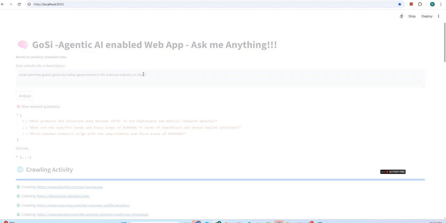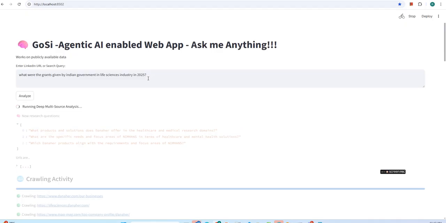This is a slightly complex query, right? So the LLM or AI at the back end will try to decompose this slightly complex query into smaller subqueries. So we can get to see what are the different subqueries it has thought of, and then it would search for those specific search queries, right? Extract the relevant content from those specific pages which it gets after looking for the subqueries, right? And then it will synthesize the final answer.